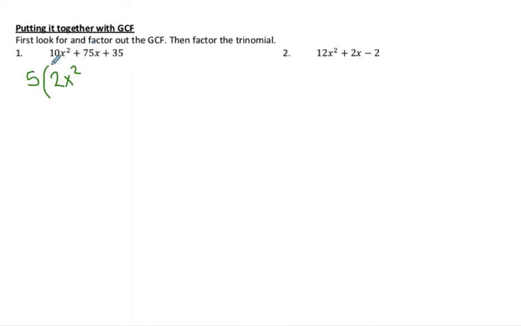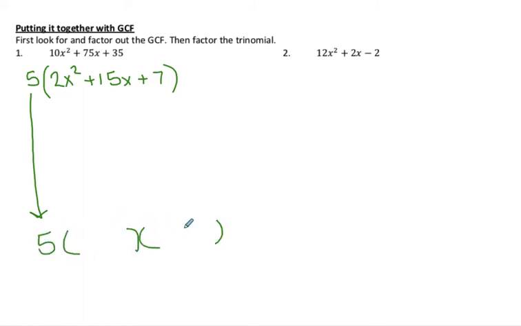75, I can figure out how many times 5 goes into it by dividing it. So 75 divided by 5, I can bring down the 15x. And 35 divided by 5, I have 7. And now this 5 is part of my answer when we get down here. Okay, we'll end up with our factored form here. But instead of 10 times 35, which is 350, and kind of like, oh my, that's crazy.